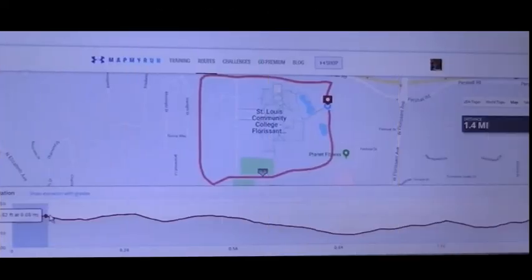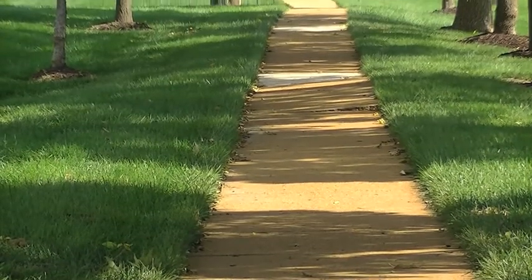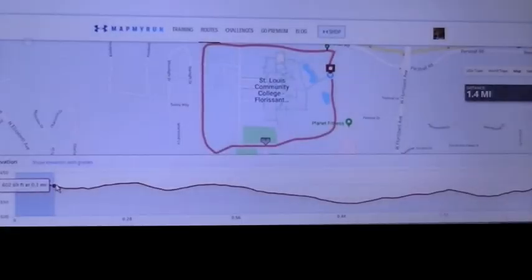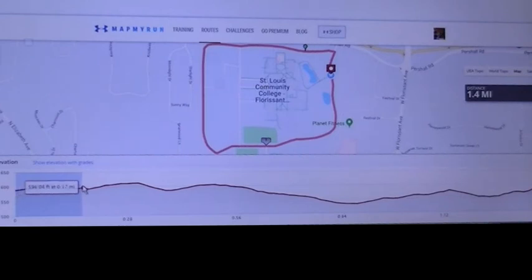The derivative measures the instantaneous slope, or the slope at any specific point. I made a 1.4-mile path around our Florissant Valley campus. As we run around that path, sometimes we're going uphill, sometimes downhill. When I'm going downhill, my slope is negative, and the derivative would thus be negative because the derivative is measuring your slope. When I'm going uphill, my slope is positive, and so the derivative of the path would be positive.